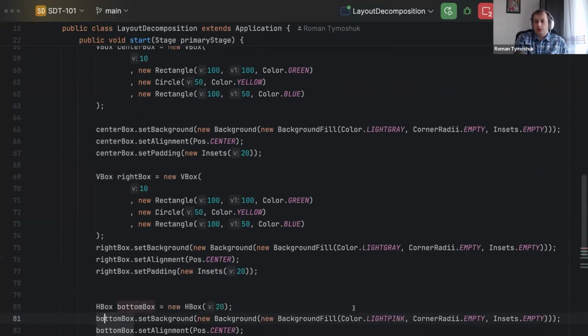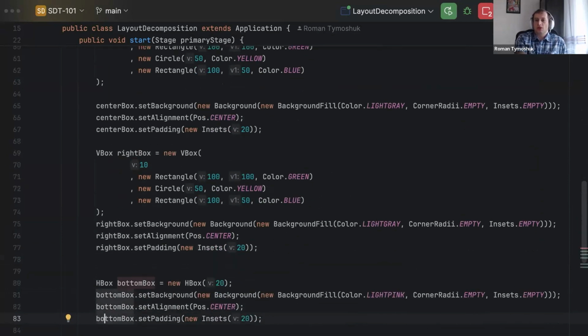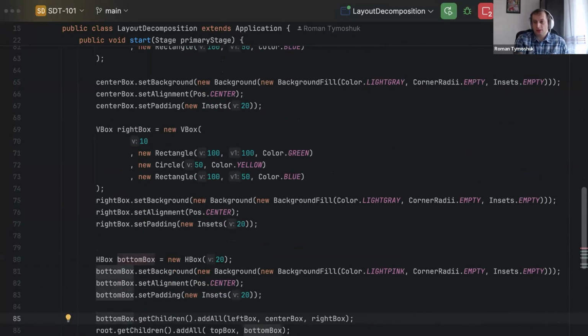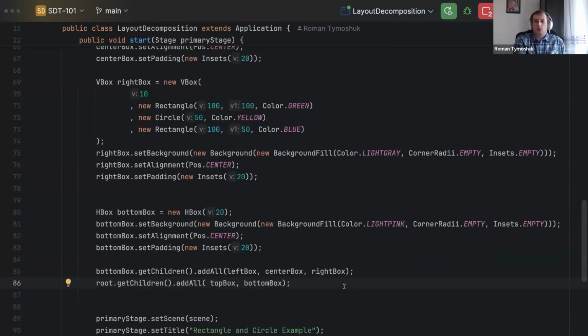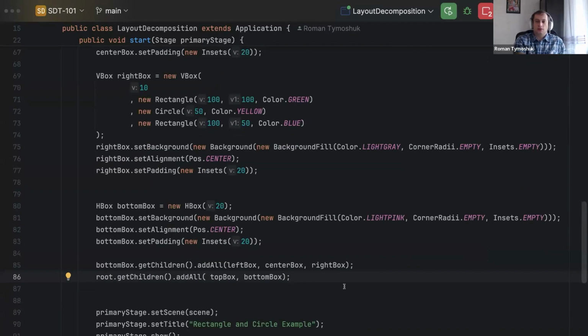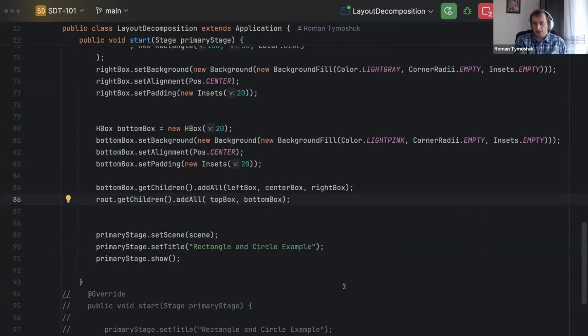Everything later on is collected into the horizontal box, and we are putting all of our elements from the left to the right, as you can see here. As a last step, we are setting the top box with a gray background and the bottom box with a light pink background. That's how we can organize our layout and components on our screen in a JavaFX application.